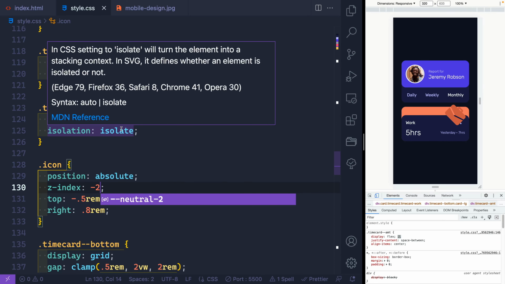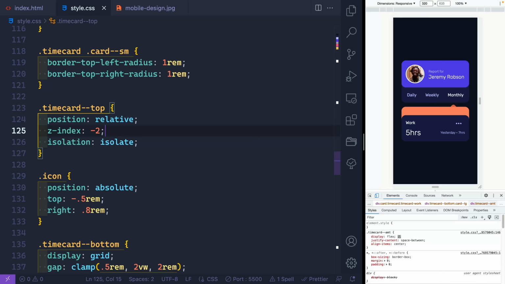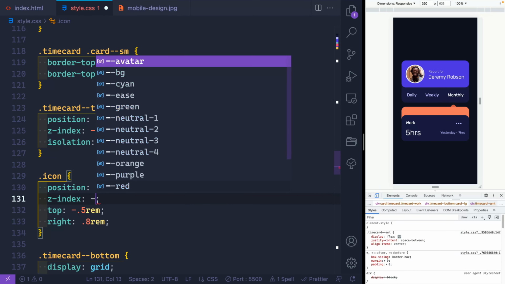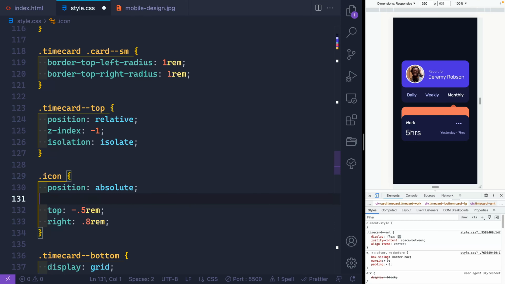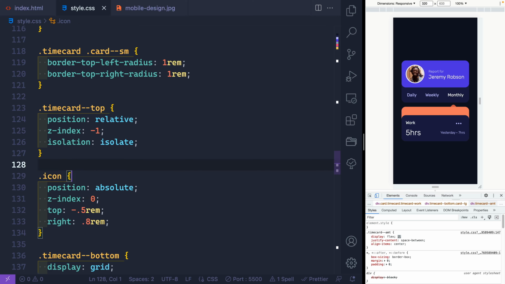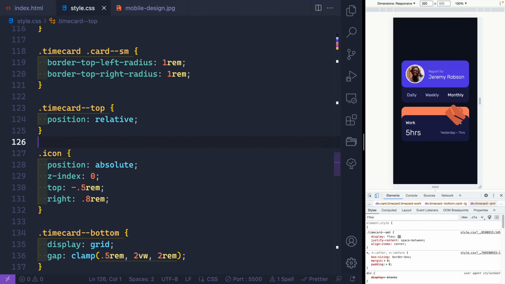SVG, it defines whether an element is isolated or not. Okay. So maybe that SVG is what's throwing it off. I think the other thing we could do is make sure that that's in the back, like that. And then with that as a z index -1, I can set this as z index 0. No. I'm not thinking clearly, oh, I still have this isolate on. Let's take this off. Nope, didn't work. All right, let's just forget that.